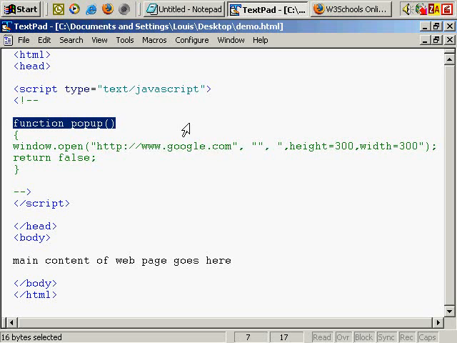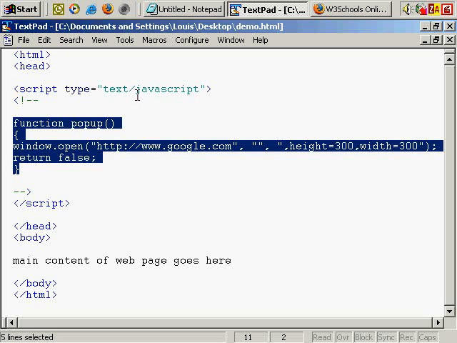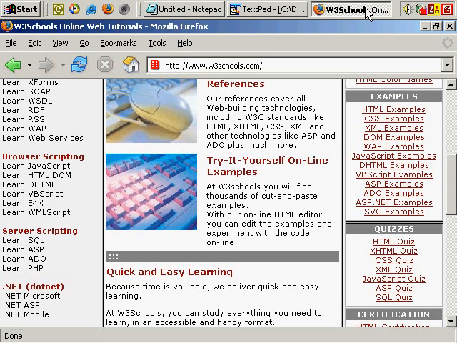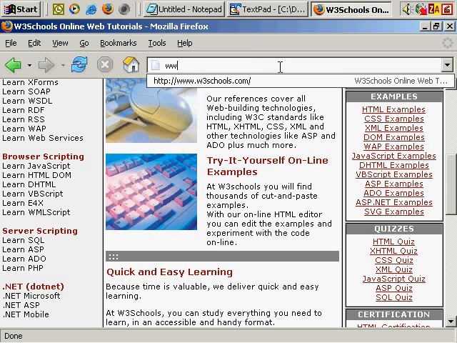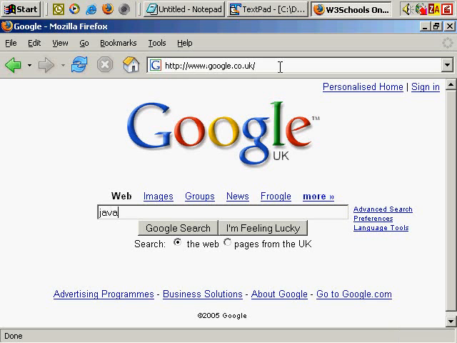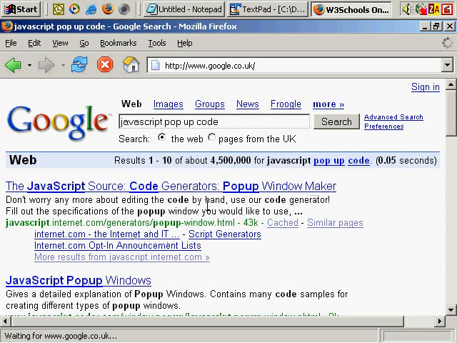And if you're after JavaScript code for creating a pop-up, and JavaScript is a scripting language that adds more powerful features to your web pages, if you just go to Google and, for example, search for JavaScript pop-up code, you'll find plenty of free code online.